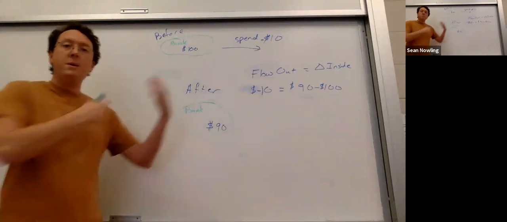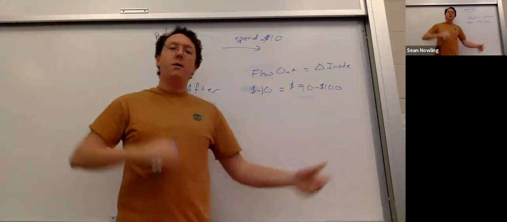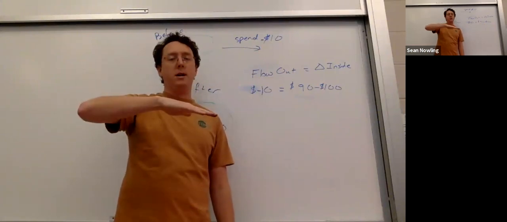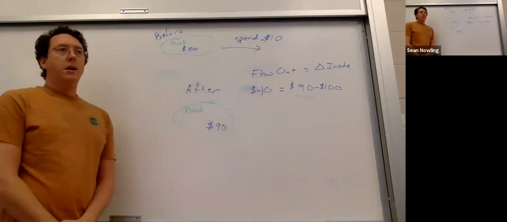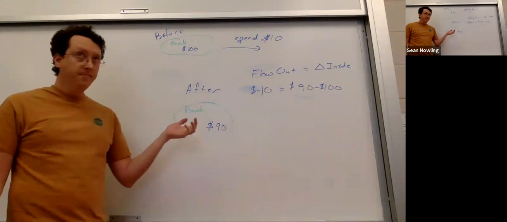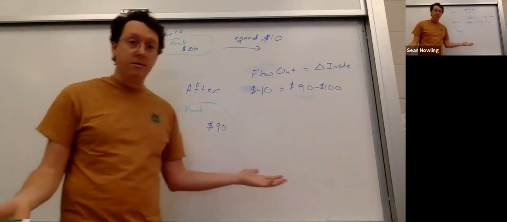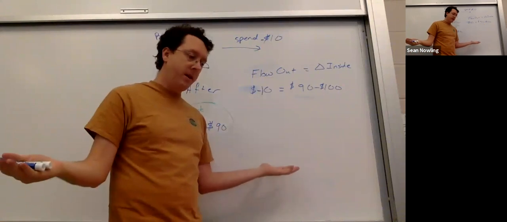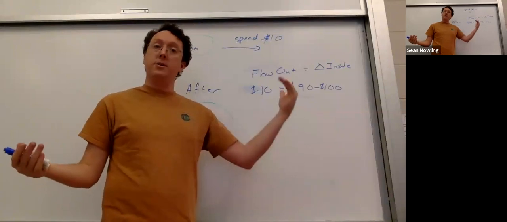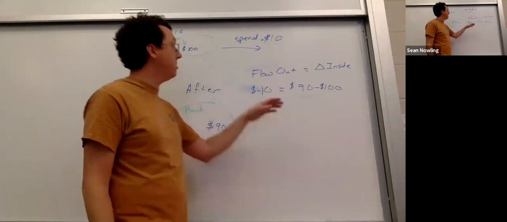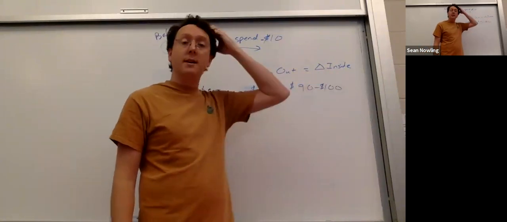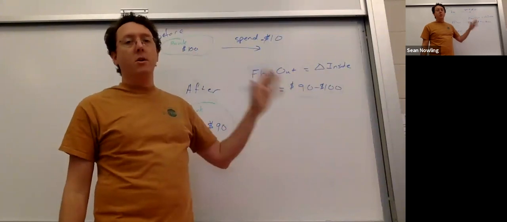Okay? So as you spend money, you can relate the flow out not with the amount of money in your account, but with the change in the amount of money in your account. If you see somebody walking down the street and you see them spend $100, then you don't know their actual bank account level. All you know is the change in the bank account level. So it's really important to understand that the flow out doesn't tell you what's inside, it only tells you the change in the inside. You're going to see this concept over and over and over.